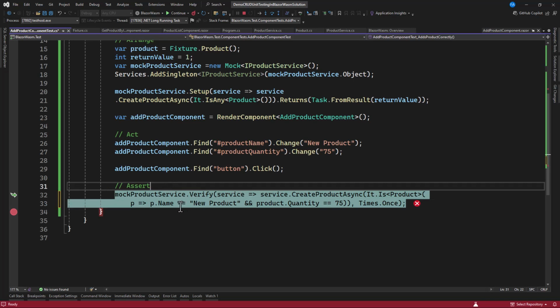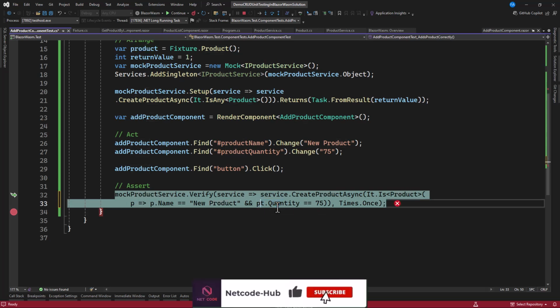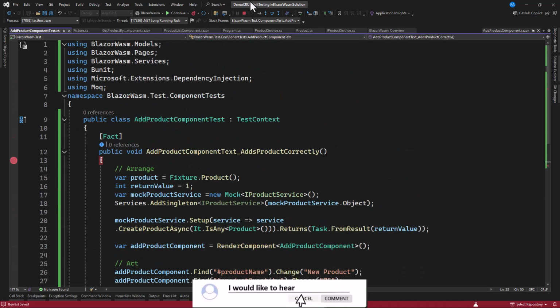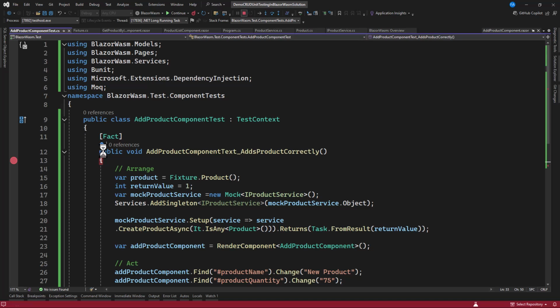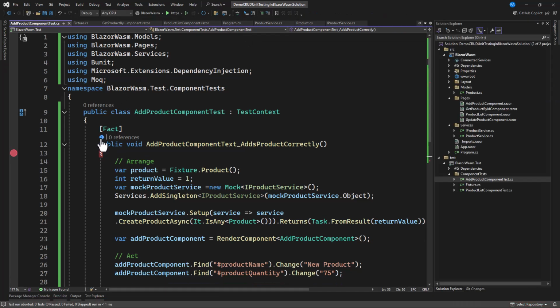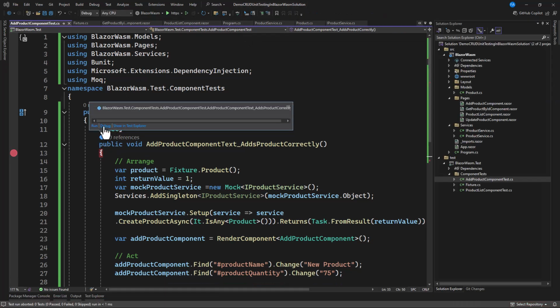In here we have a p.name, that is the new name specified in here, and our p.quantity. Okay, so that is product, not this product. Talking about this p. Okay, I think the problem is fixed now. Let's go and do it again. So let's stop this, and let's debug this again.